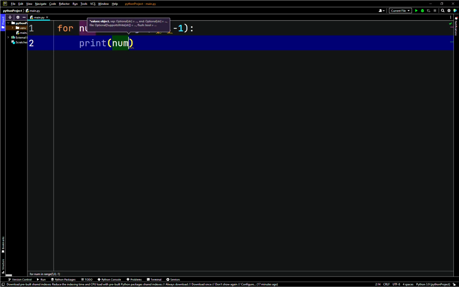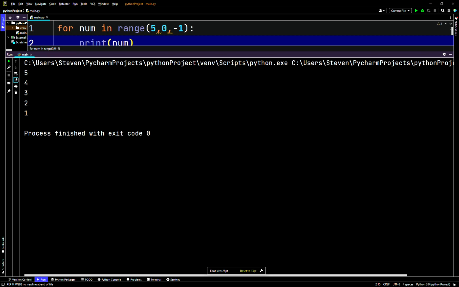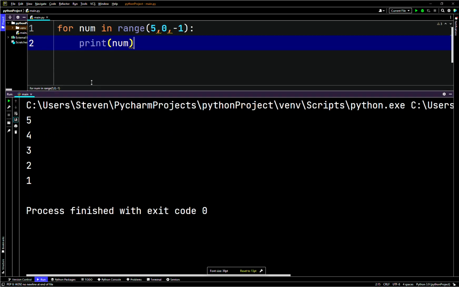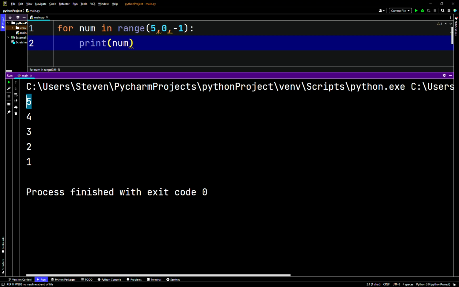So I'll just print num here. There we go. So we got 5, 4, 3, 2, 1. If I run it, it starts at 5, of course, for the first parameter in range. Ends at 0. So it'll be 0 plus 1 in this case, because it goes to index +1. But if we're minusing, then it'll be index +1 if we're going down towards negative infinity. So it'll be 5 minus 1.